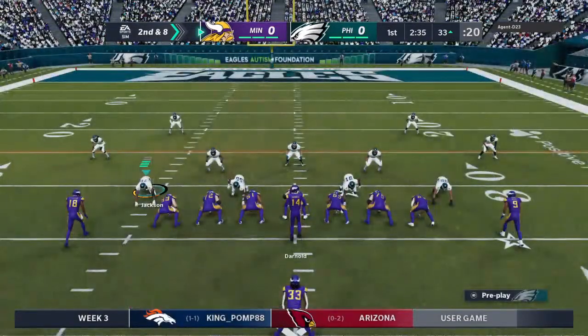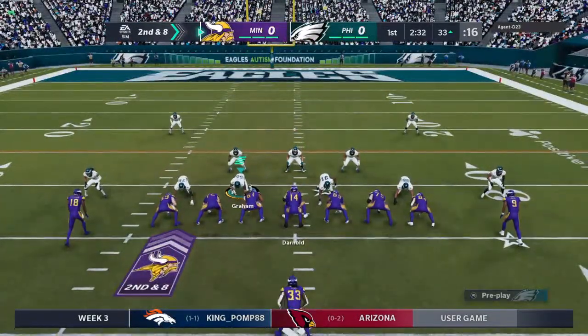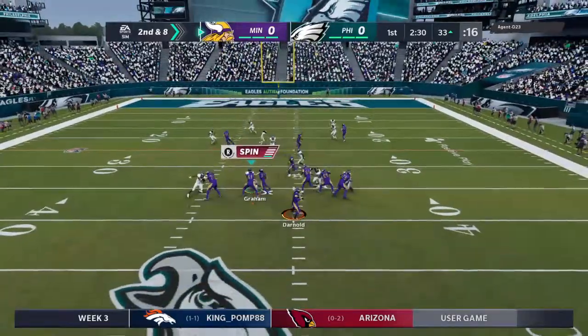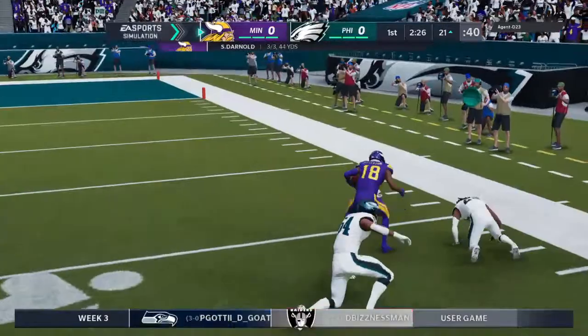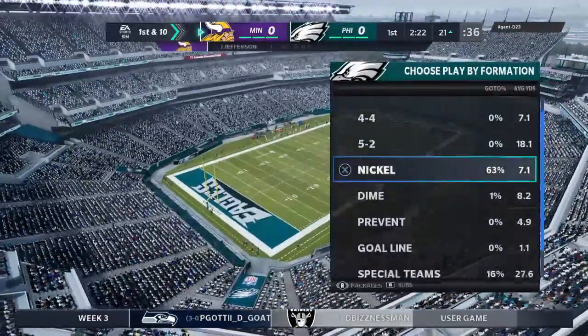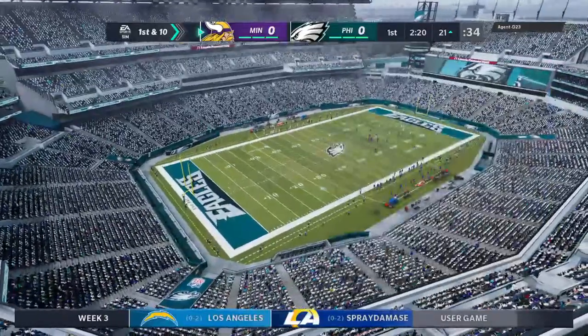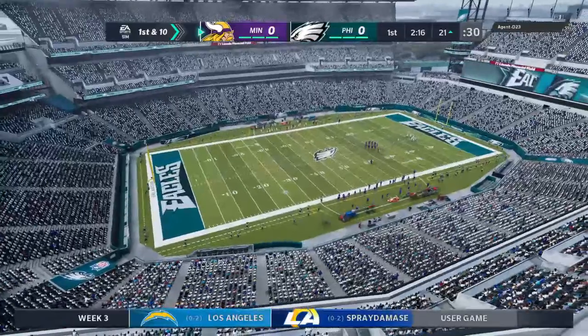The last run good for 2. Here's 2nd and 8. Back to throw, Darnold. That's complete to Justin Jefferson. And he has another first down as they'll get the ball down to the Eagles' 21. Give him 12 yards on that one. It earns him a fresh set of downs.